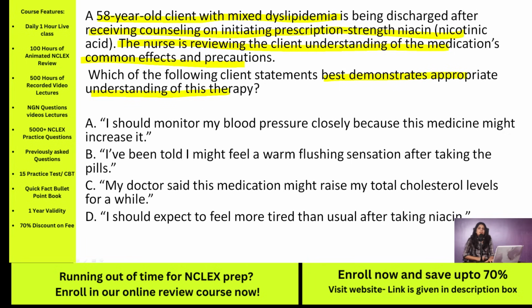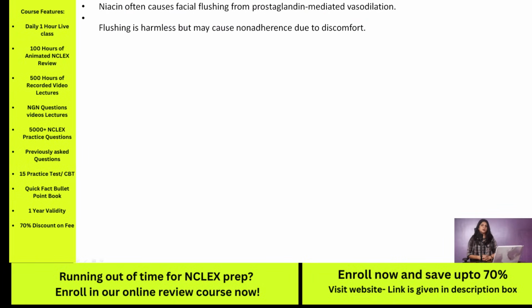Now let's determine which statement reflects accurate knowledge of niacin therapy. The correct answer is option B. I've been told I might feel a warm, flushing sensation after taking the pills. This is a well-known and common side effect of niacin caused by prostaglandin-mediated vasodilation, particularly in the face and upper chest.